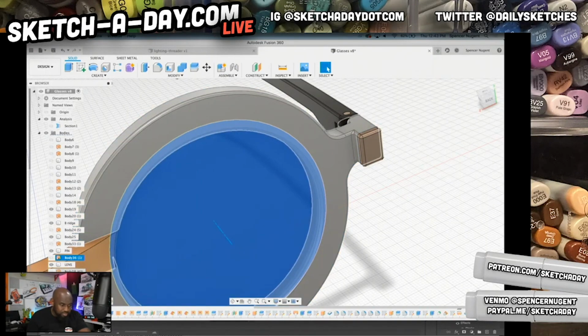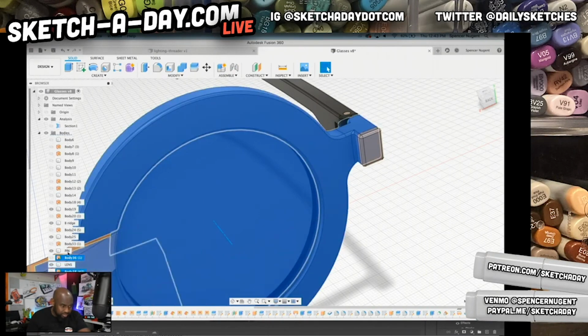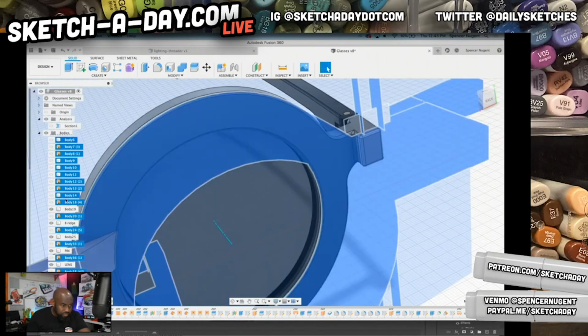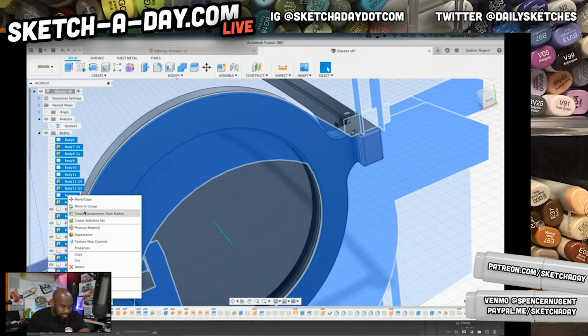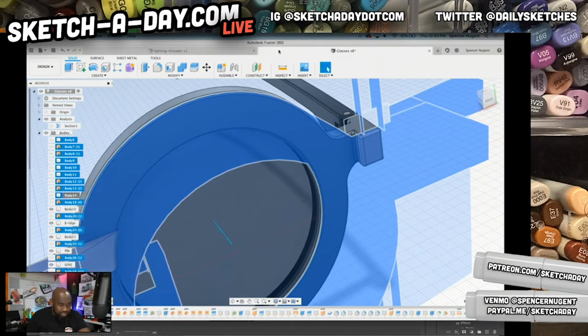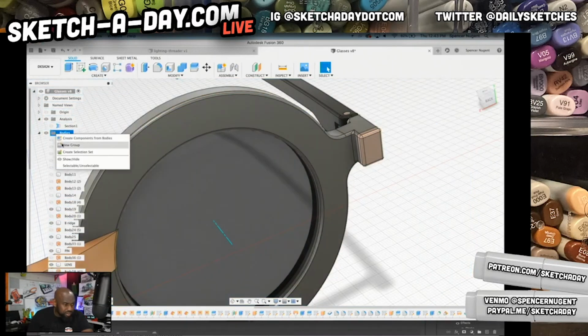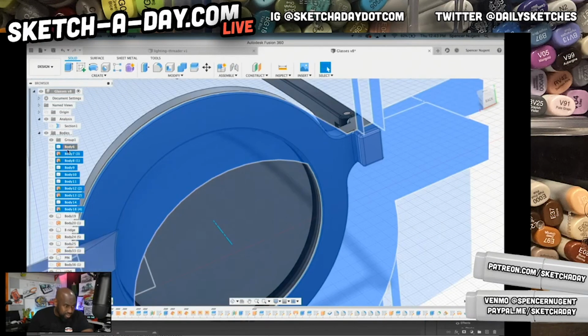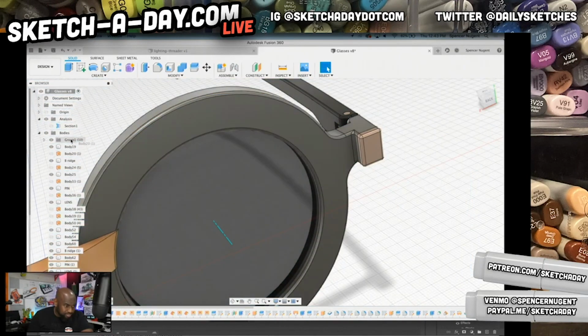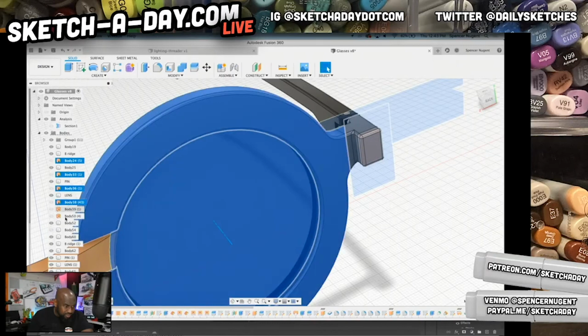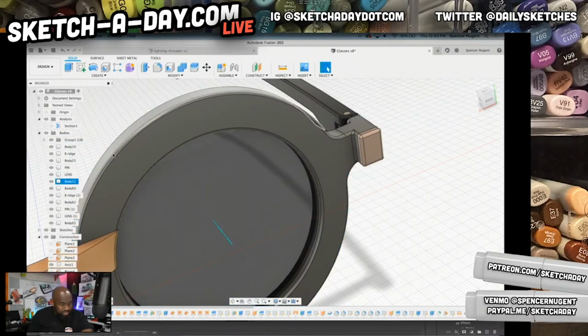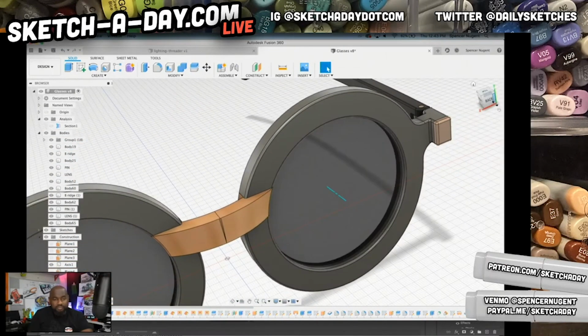But let me pick these surfaces, because I just want to clean up my feature tree here. All right, let's see if we can create components. Nope. Create selection set. Nope. I want to group these. Can I do edit group? No, I can't. Oh, it's weird. Oh, okay, let's do new group, and then I'll just drag these into the group. That makes sense. Okay, so all this stuff I don't need as a part of my model. I'm just gonna drag into this group and clean things up. Here we are.